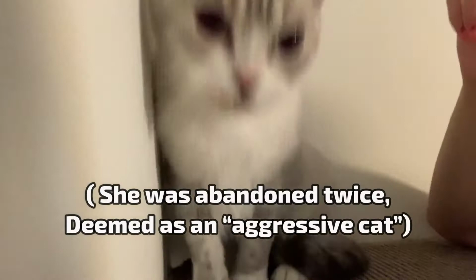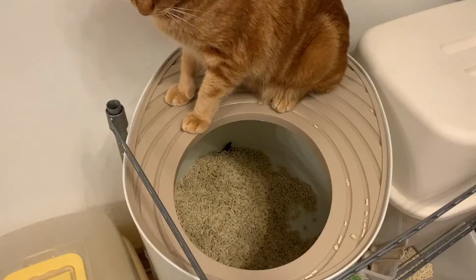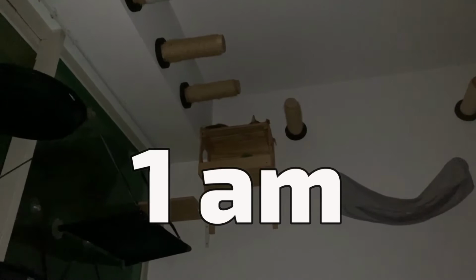Okay, I'm sleeping on the couch tonight. Actually, I can't really remember my bed anymore. So I have to be close to the litter boxes, which is right there. And basically, I will jump up whenever I hear somebody going to the bathroom pawing the litter, and I'll just jump and see if it's number one or number two. It's actually like 1 a.m. It's everyone's sleeping time. See if I can actually catch 2 minutes of sleep while everyone is sleeping right now.